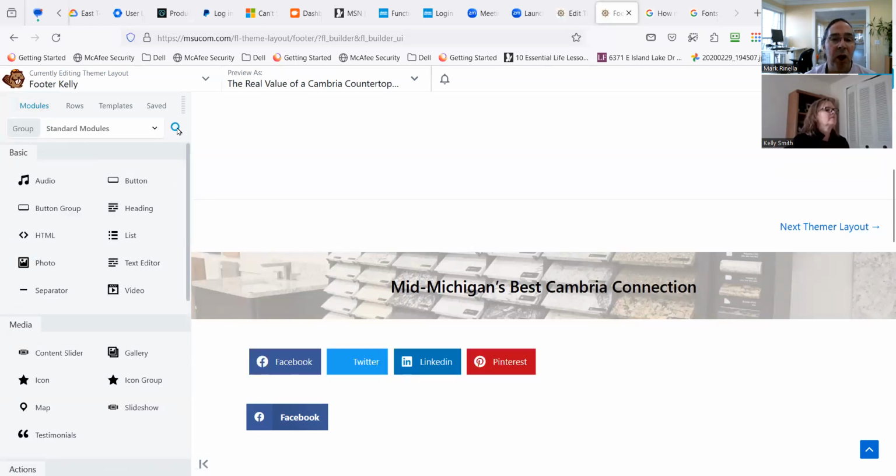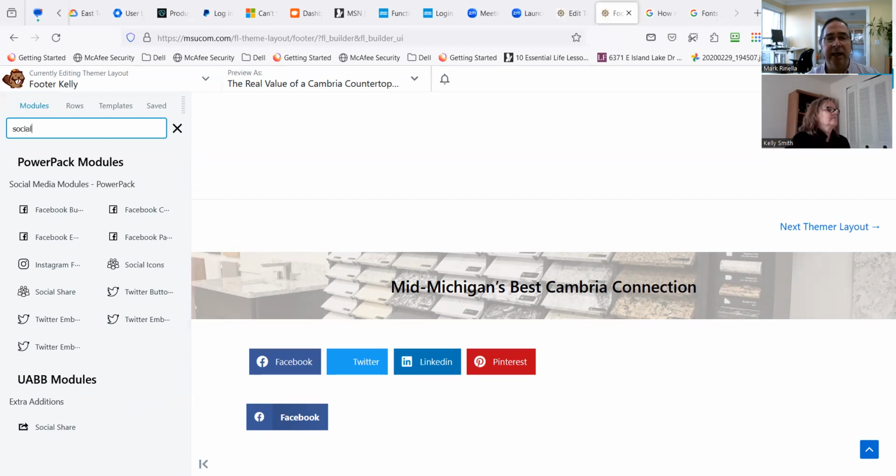Then I'll show you how to do a plugin as opposed to a widget or a module. We'll just take a quick look for a plugin also. I'll show you that in a second. And a plugin is additional software that can do different things, different plugins do different things. Like I have a security plugin. I've got two different backup plugins. The Beaver Builder, the stuff we use, is a plugin.